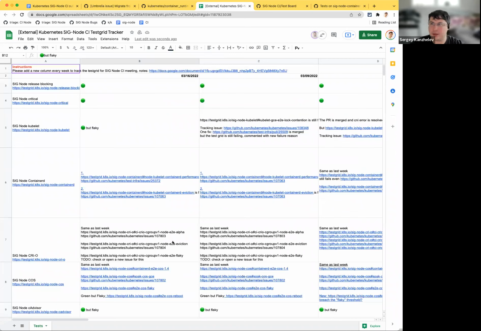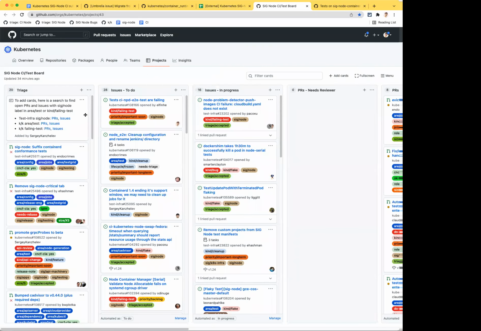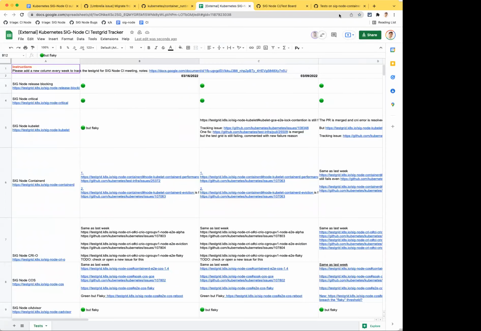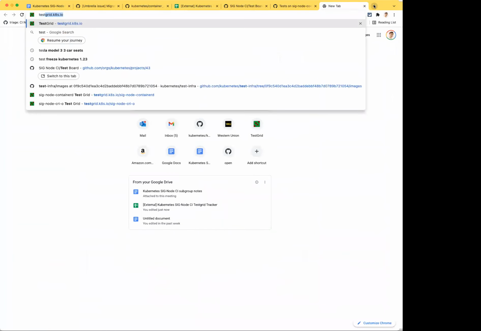Cool. Any questions about this test grid, about the state of things? Let's move forward then. I just had one question. When I was going through and doing the triage, I noticed that the right click and file bug button on our test grid points to the global Kubernetes project. Should some of the tabs point to different repos, or is the Kubernetes project the best place for that?